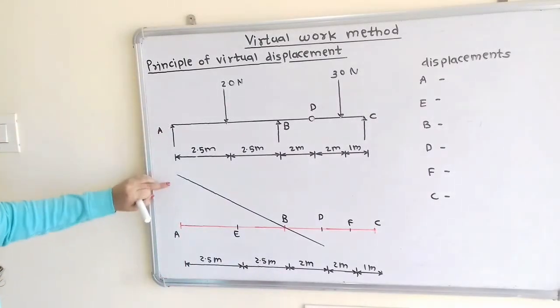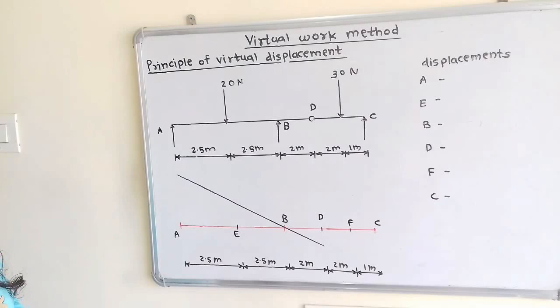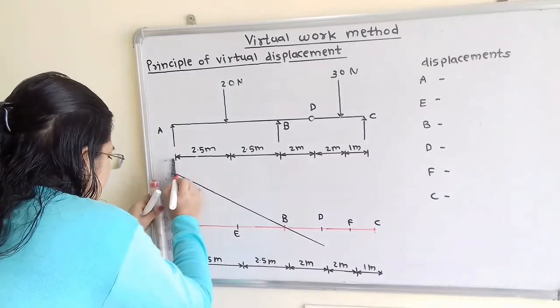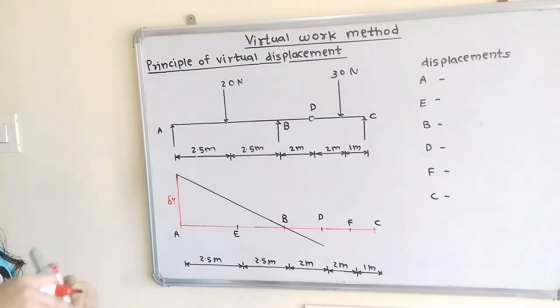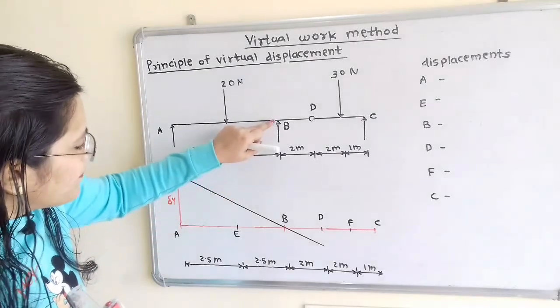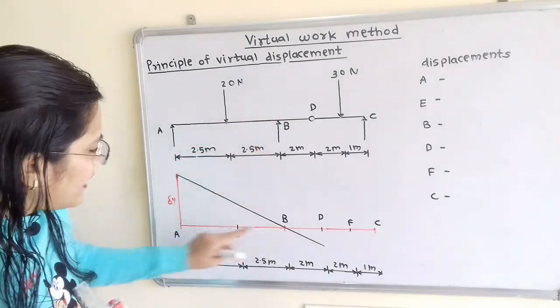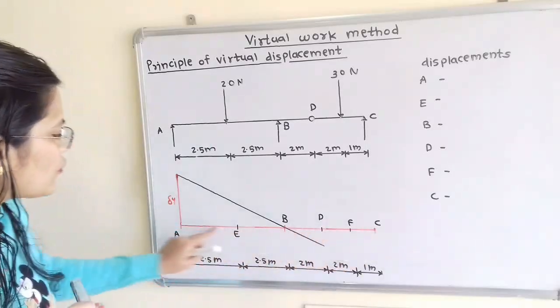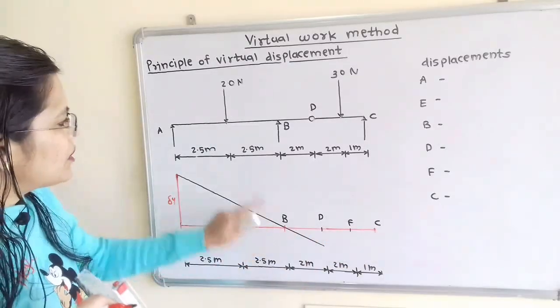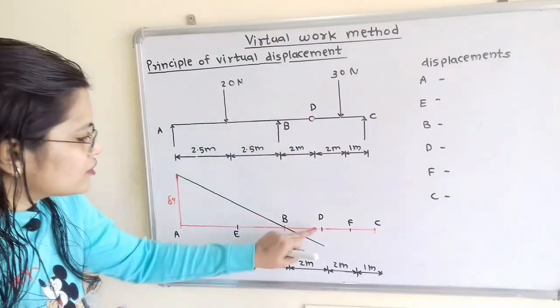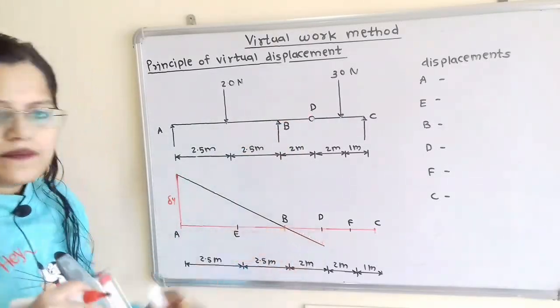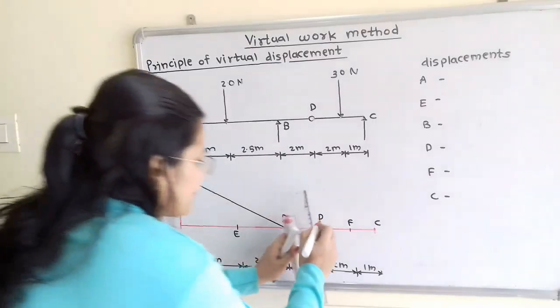So we have to show the displacement at point A, and this displacement is in the vertical direction. So we will say that this displacement is equal to delta y. At the same time, point B will remain at its original position. So this horizontal line indicates the original position. Now the part BD is inclined in the downward direction. So here is the displacement of the beam at point D.